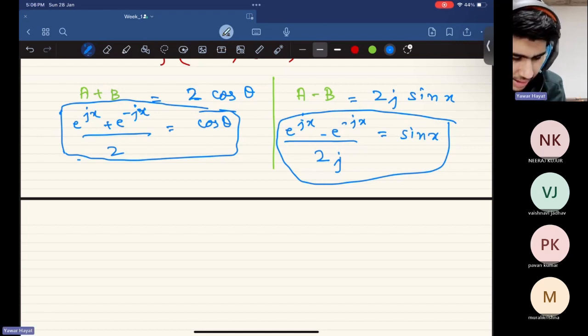Then there are some identities of these hyperbolic cos functions that you can have a look at. I'll update the slides. You'll get access to these slides as well, and I'll reframe the solutions and put up the identities and material in a proper form. You can have a look at that as well.